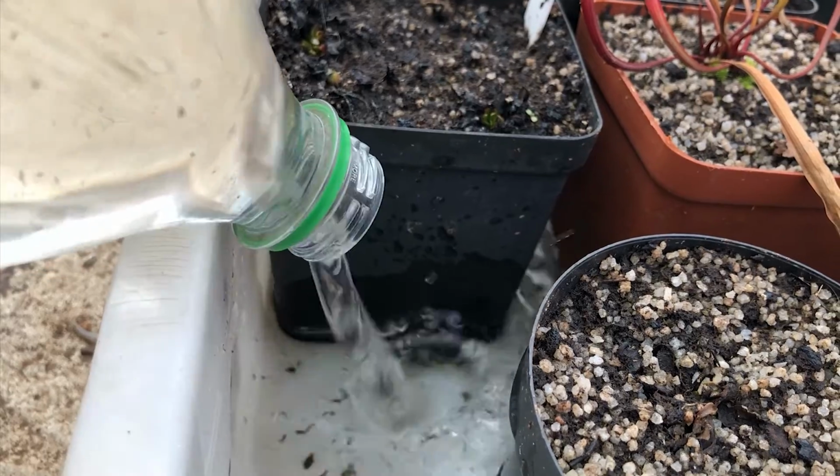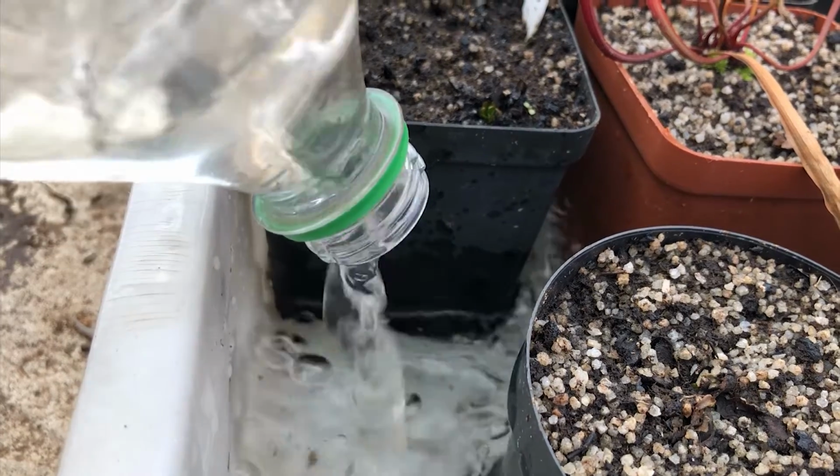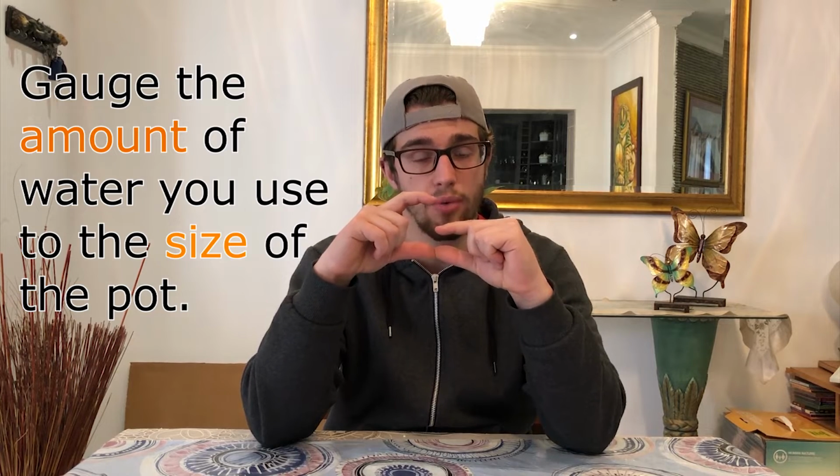Do bear in mind that the size of the pot that you use does actually dictate the amount of water which you will be providing your Venus flytrap. If you have a pot which is about 30 centimeters in height, about this tall, you will obviously need to give it much more water, a bigger water level. But if you are growing them in maybe 5 centimeter pots, like this big, giving them 1 inch of water is not going to be very good for their root system and may cause them to rot away. So always try and ensure that you have the relatively correct amount of water per pot size. This pot size may just depend on your own environment, but ensuring that there's more water in summer and less water in winter is a very good way to guide you in that kind of direction.